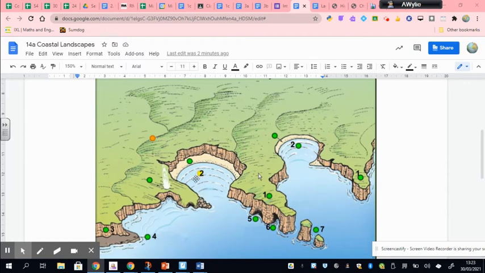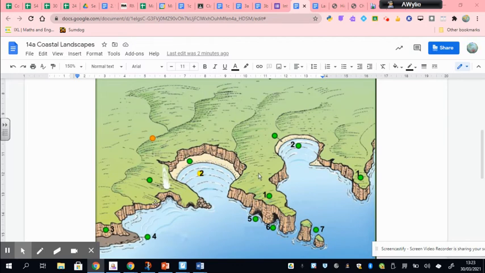Now, number 2 is the opposite of a piece of land that sticks out to sea. So it's an area sheltered with a headland on either side. We can see 2 of them here, and this is what we call the bay. So this is a bay, and a bay would be described as an area between 2 headlands. Okay, so feature 2 is a bay.